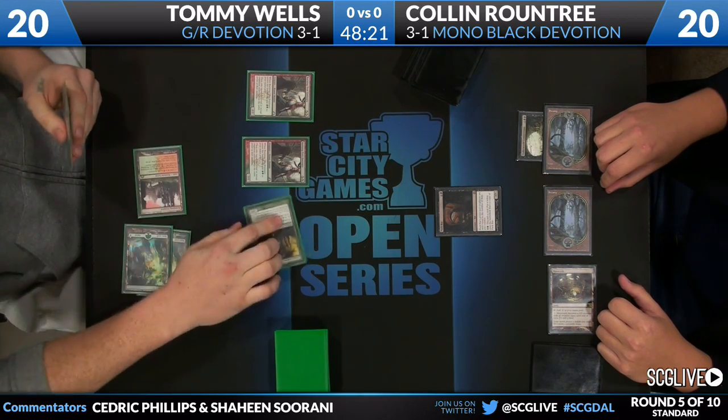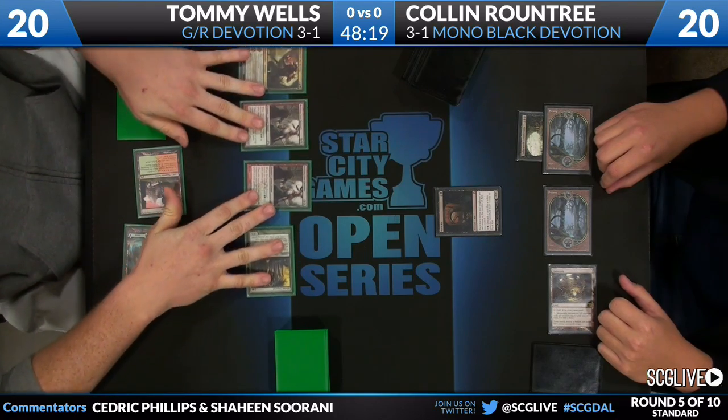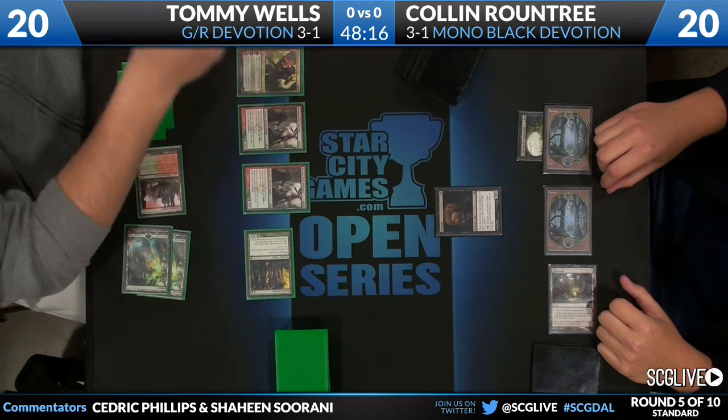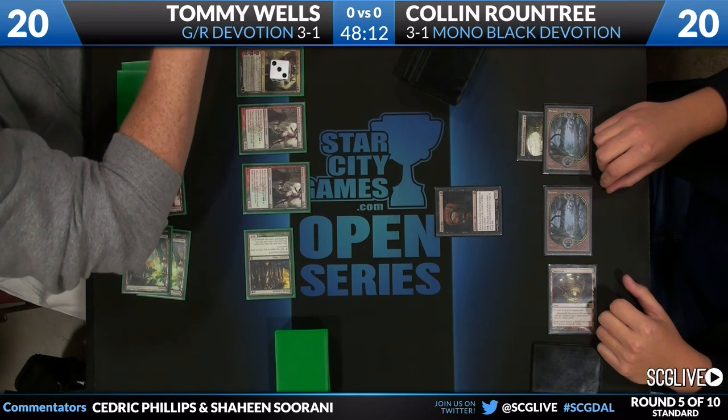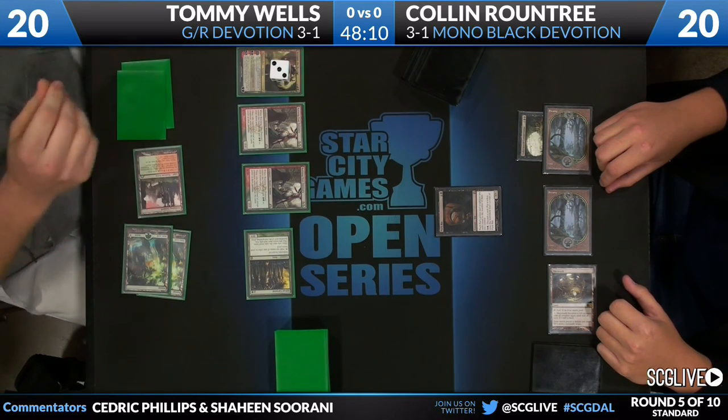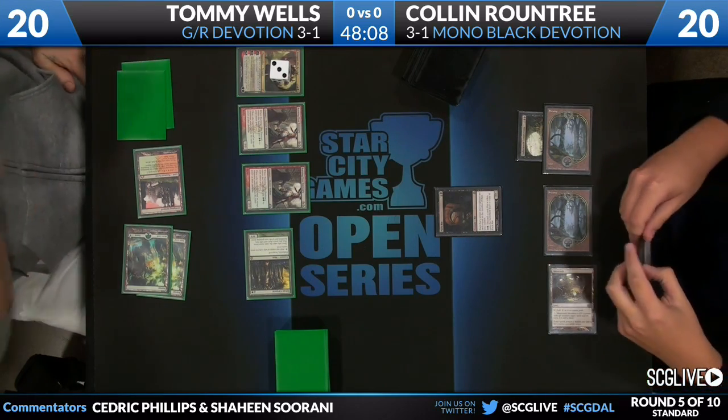So, all right, we see a lot of devotion already, don't we? Yeah, we see an Emissary coming into play, and now he has Xenagos as well. So Xenagos the Reveler is going to come in. It looks like it's going to make a 2/2 Satyr token. Yeah. And even though it looks pretty aggressive right here, this is the mid-range deck.